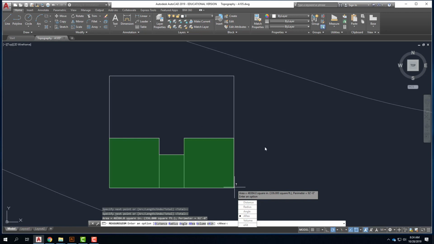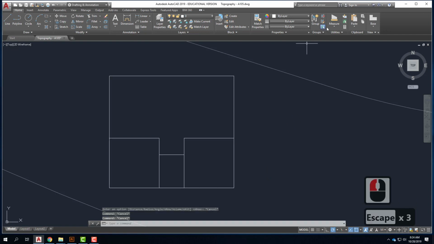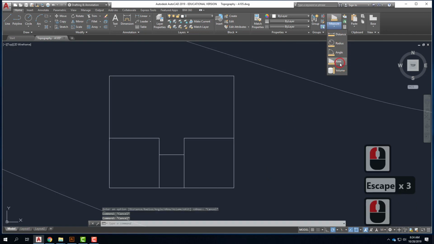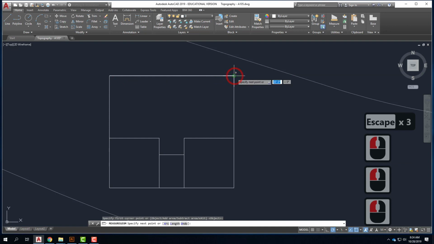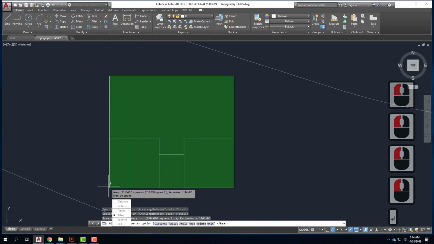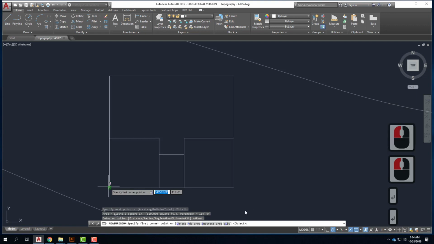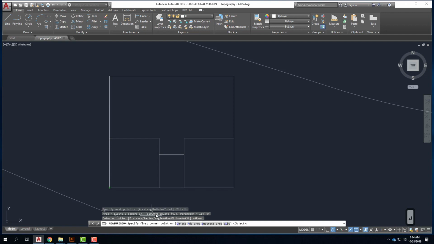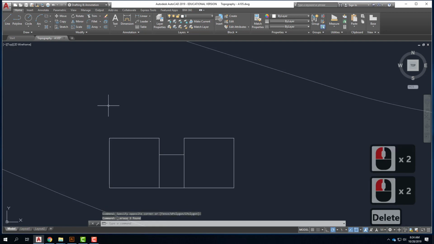If I look at my overall area, let's hit escape a couple times. I'm going to come back over here, choose area again, and let's say this was my overall area. I can measure that area. And in that area, there we go. It's 810 square feet. So I'm still under. So I've still got more flexibility. So it's worth spending a little bit of time thinking about, okay, how do I want to divide this up? What do I want to start to draw? And also, what do I want to see?